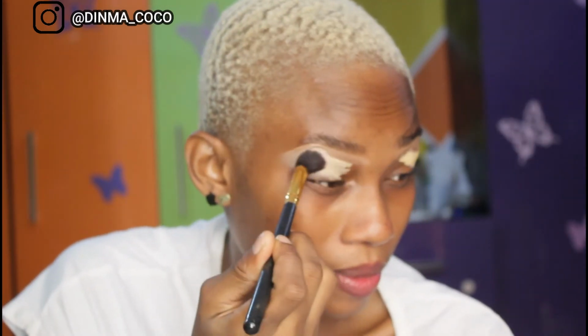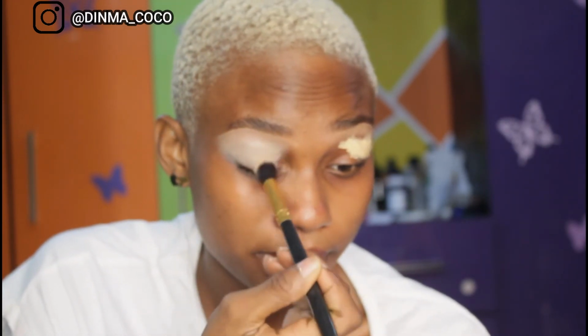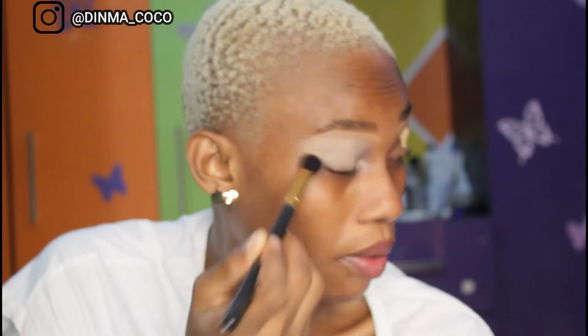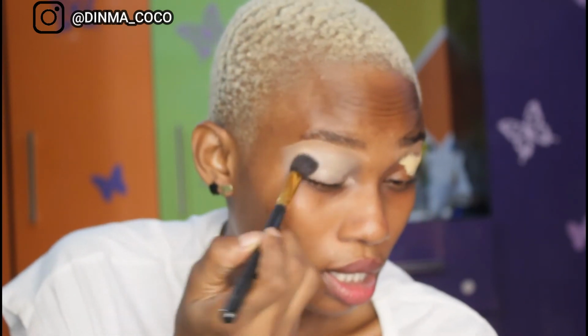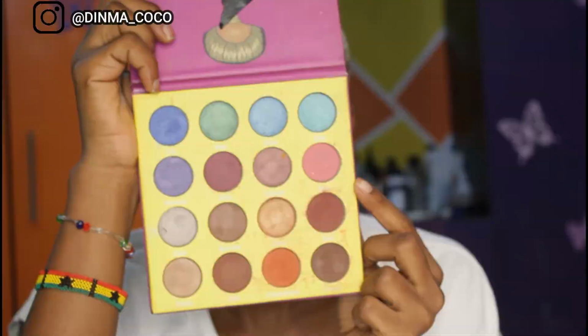So I'm just using a big fluffy brush to blend that out so we have a smooth canvas to work with. So the first shade I'm going into is a warm dark brown shade. It's very warm, but it's a dark brown shade, and it's from the Juvia's Mini Masquerade palette.